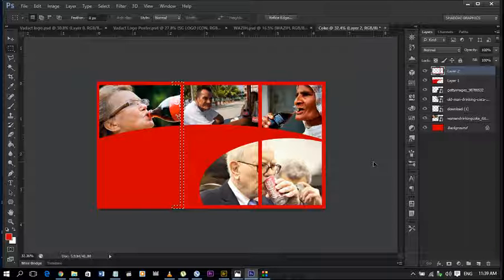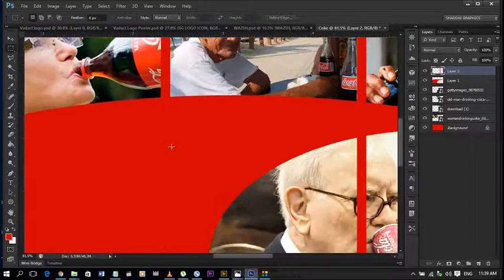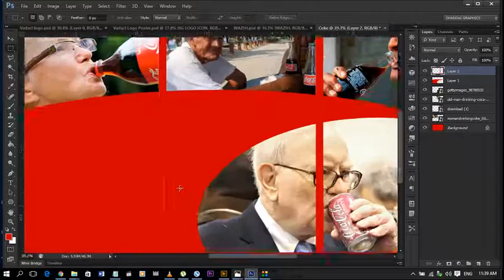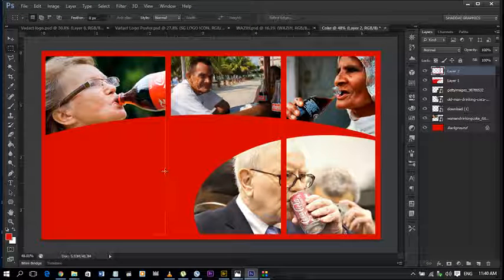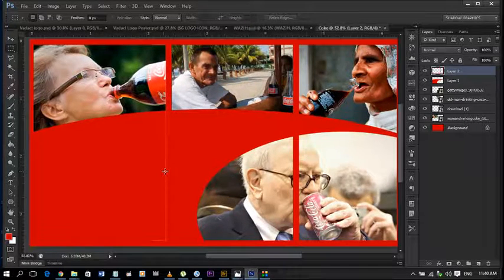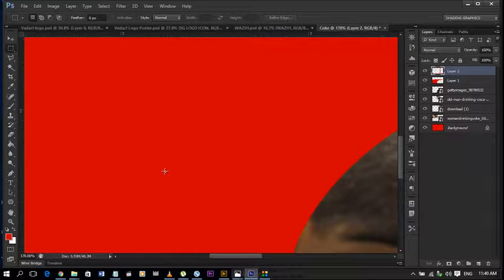That's some trick I learned a while back. Okay, and then I'm going to deselect, and there we have our frames. Now, sometimes when you work in Photoshop, I don't know if it happens on your computer, but on mine, you see lines like this line right here. It's not non-existent, and to actually know that it is not there, you just need to zoom right in.